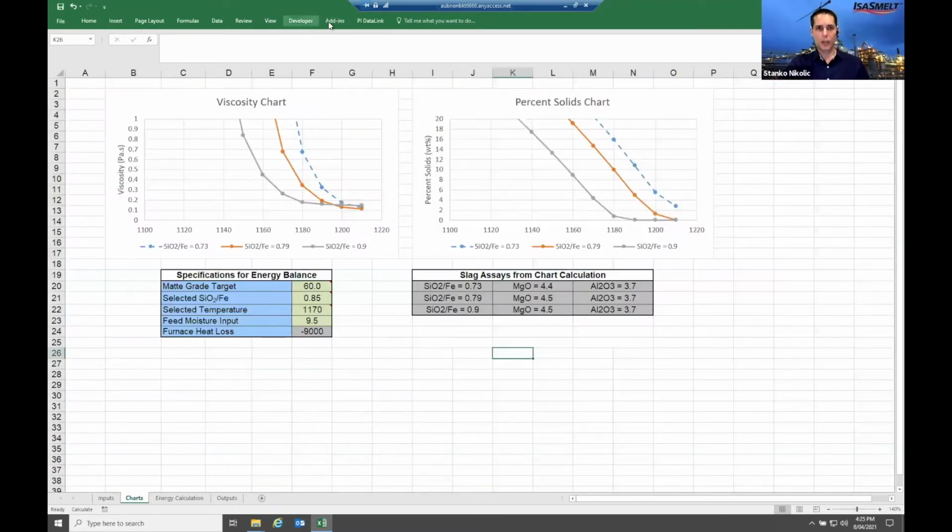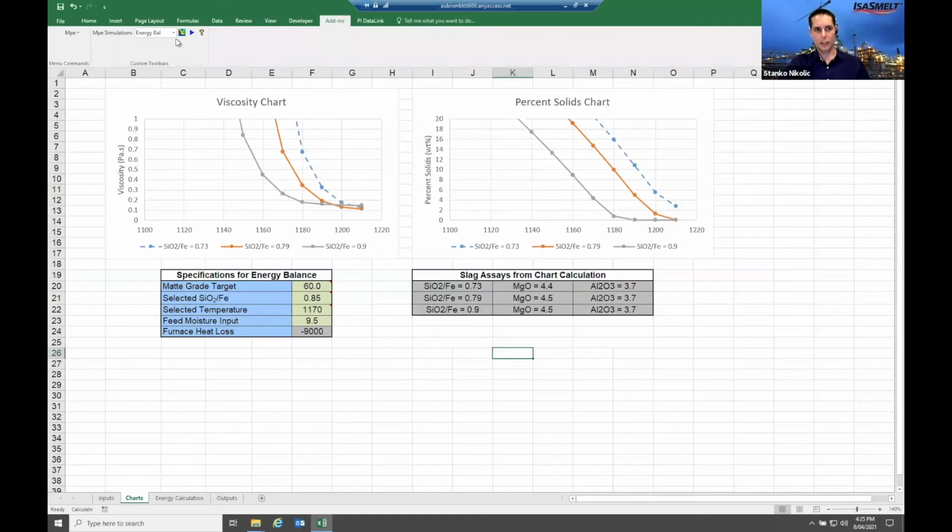So to do that, this package does Gibbs free energy minimization of that concentrate. Now, what it's going to be doing is looking at 3 different silica to iron ratios that we have here, and it's going to be looking at it over multiple temperatures. So then it can give us an idea of what is the operability of this slag that we're going to be creating from smelting this material. And then we can look at choosing a particular operating condition to take to the next step of the process.